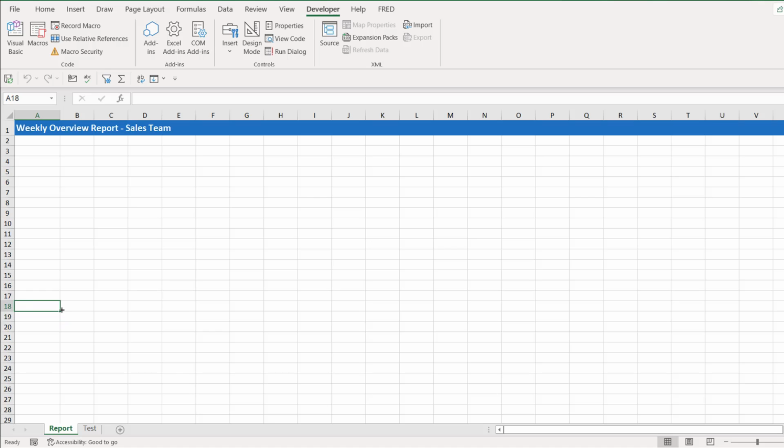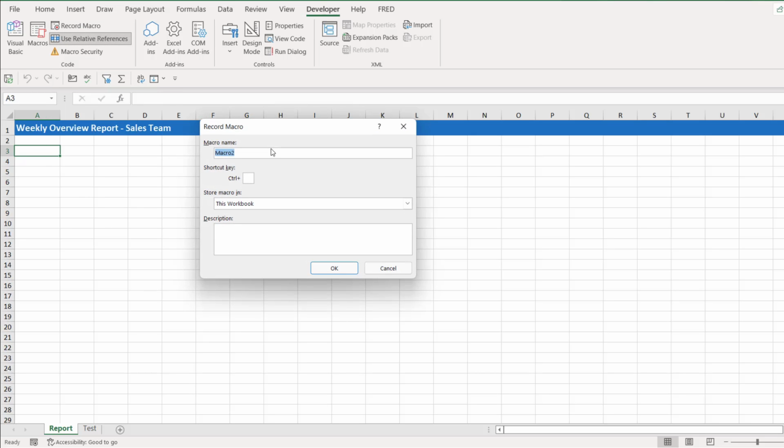So let's create another macro and let's record it using relative references and see the difference. Now, the first thing to remember here is that if you want to run a macro using relative references, you need to make sure that you enable this option prior to recording the macro. And what I'm going to do is record a macro that adds two little headings in here, one that says team and one that says total. And then I'm just going to add in some dummy figures for the sales team.